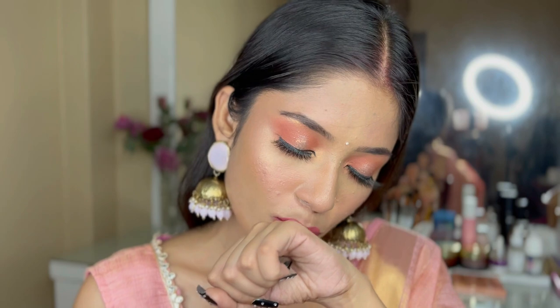So they have 28 shades in the entire range, and right now I have 12 shades with me. So in this video I'm going to swatch the 12 shades. And also this formula is waterproof and smudge proof and also kiss proof. So yeah, I really love this formula, and also it is so lightweight on the lips. It's a liquid lipstick, but you can't feel the formula.